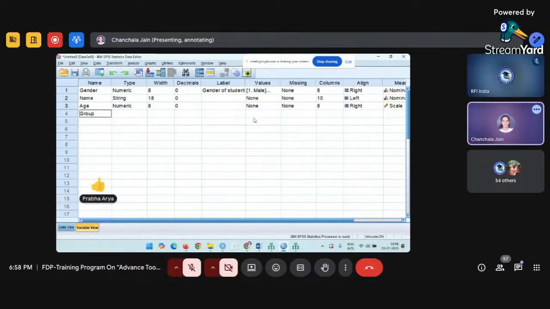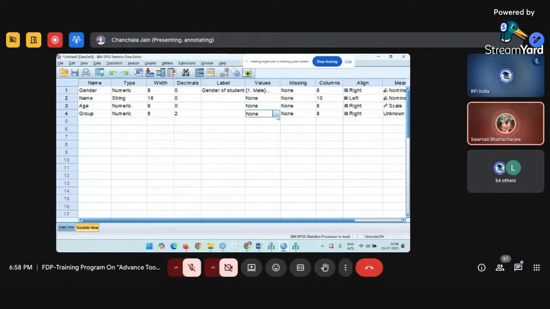Yes. Then how do we keep, like here in Prism, we are given ungrouped data and group data. So do we have any kind of such thing in SPSS? No, only ungrouped data you can deal with here in SPSS. Group data you cannot deal with, but you can do one thing.